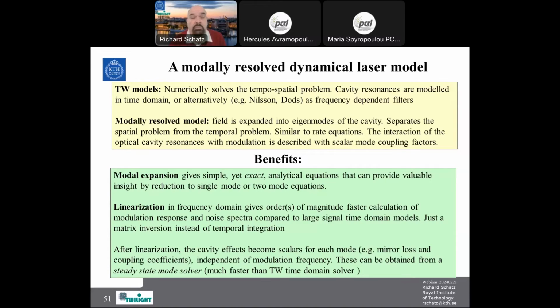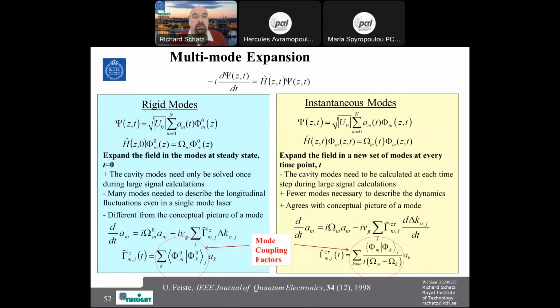Whereas the traveling wave model works more like this: you need to do experiments. It's like you have a real laser and you need to do experiments on it in order to understand what is going on. Also, with this linearized and then expanded model, you can make an analytical model using just one mode or two modes, for instance, which is also beneficial. So when you expand the field, you should use eigenfunctions, which should be orthogonal.